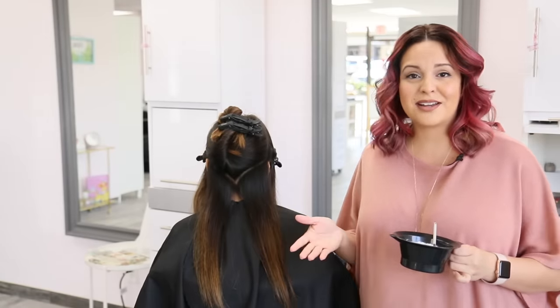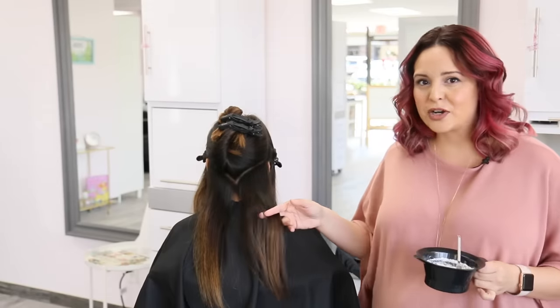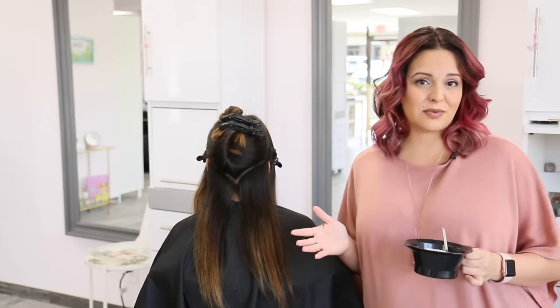And I am going to be putting it in some foil. The foil is a heat conductor, so it's going to give me a really nice light and bright effect. Plus her hair is already naturally level 5/6, which is a really nice canvas to start with. So I don't really need anything too aggressive with her.